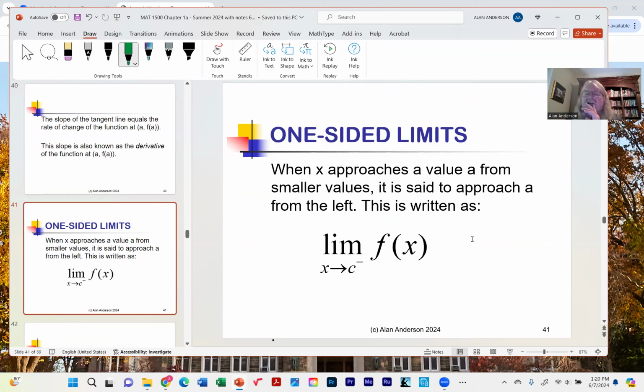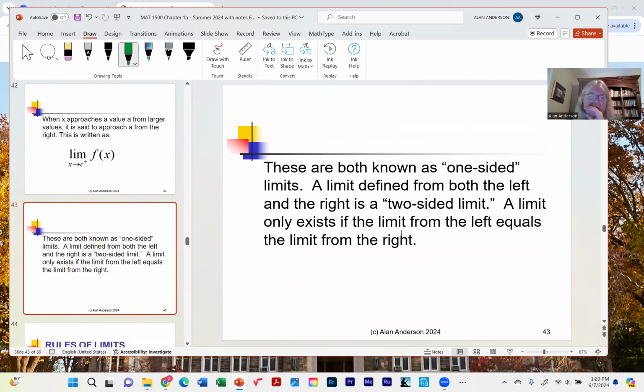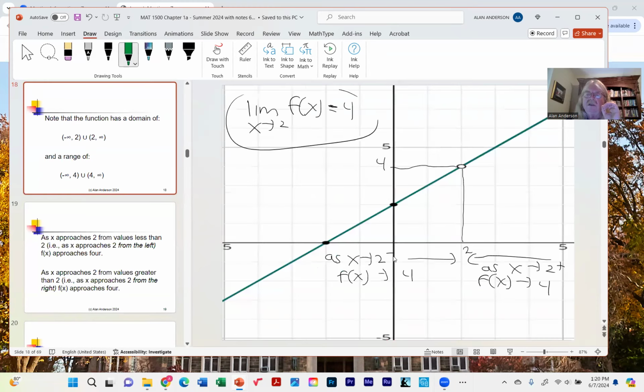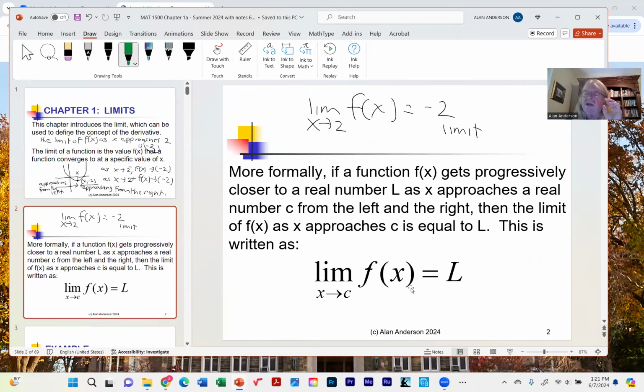So as we've already discussed in great detail, we have one-sided limits. Here, x is approaching c from the left. That's how you know from the little negative sign. Here it's coming from the right. That's how you can tell from that little positive sign. But the original definition here is known as a two-sided limit because it implies that coming from the left and the right match each other. In other words, this is the common limit of the left and the right hand side, one-sided limits.